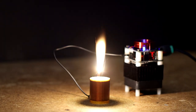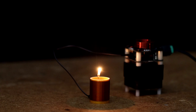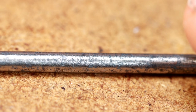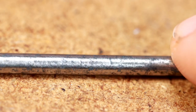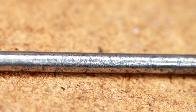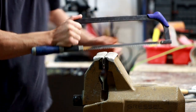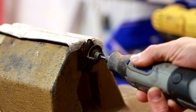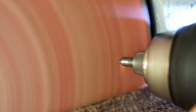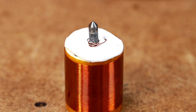Unfortunately the breakout point is not optimal. A plasma flame is damn hot. For this reason I get myself a tungsten rod. Tungsten melts at around 3422 degrees Celsius — I think that will be enough. And tungsten is very solid; with a hacksaw you have no chance. With a rotary tool it goes already better.